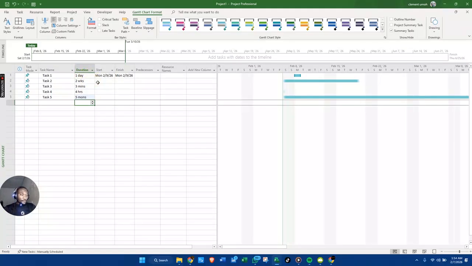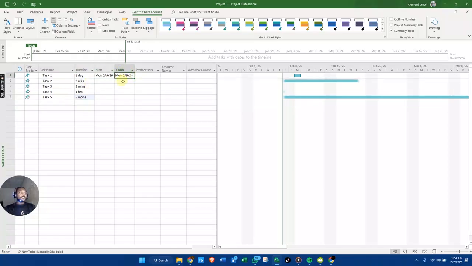So you can put anything you want, depending on how long the task is going to take. This is where you put it. Then we have our start date and our finish date. When we are looking into an actual project, or practicing with a scenario, then we will understand what this is all about.